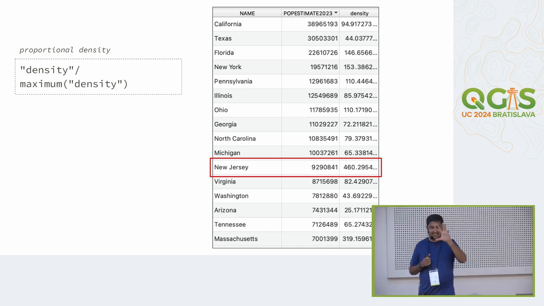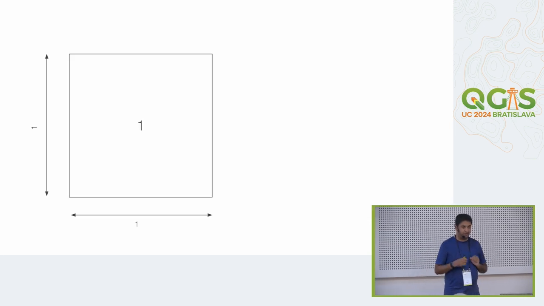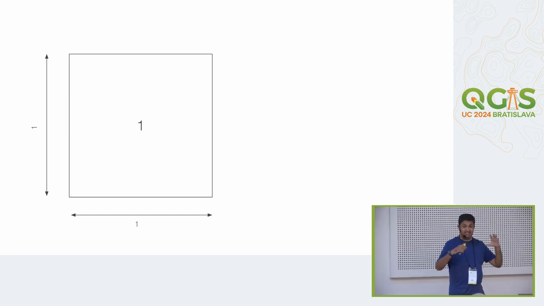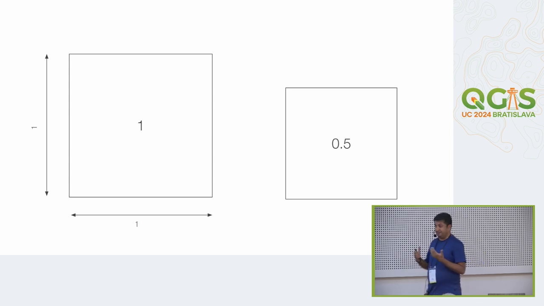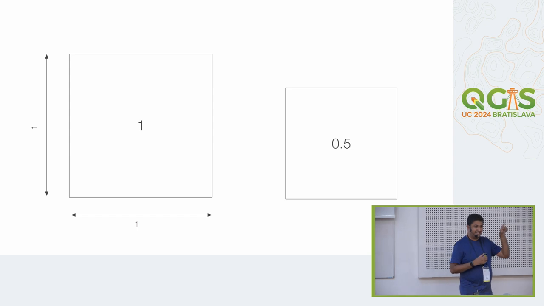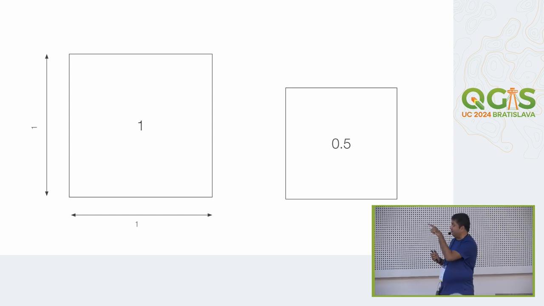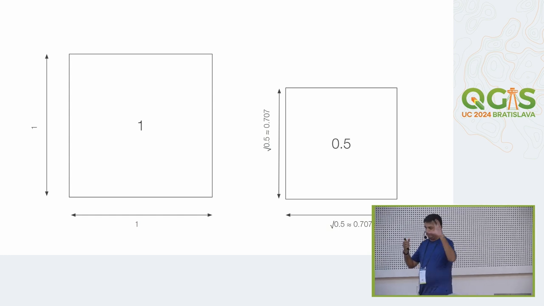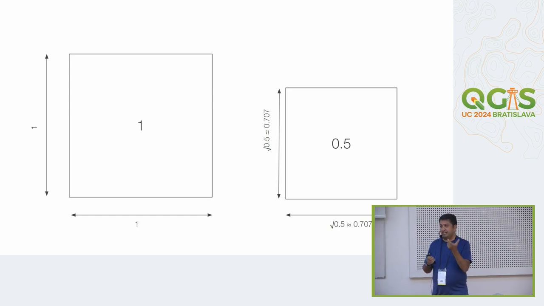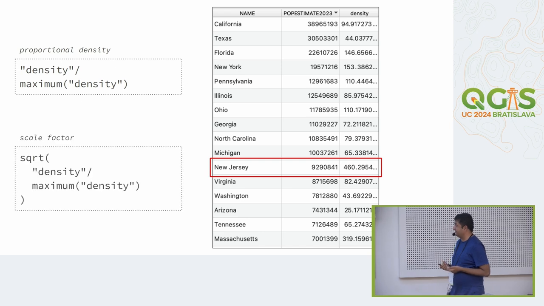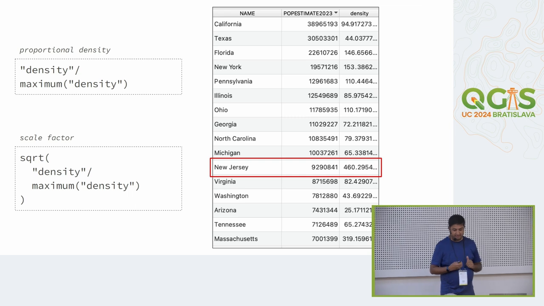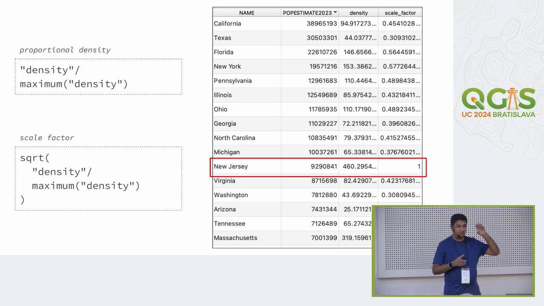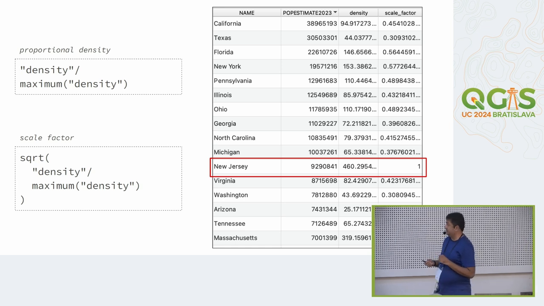We want to take this relative density and scale the feature proportionately. If you have a polygon with area 1 and you want to scale it to 50% area, you can't just scale x and y by 0.5 — that gives a much smaller polygon. If you want the area to be half, you scale by the square root of 0.5, which is about 0.7. So the scale factor is the square root of the proportional density. The highest density feature remains at scale 1, and every other feature scales down proportionately.